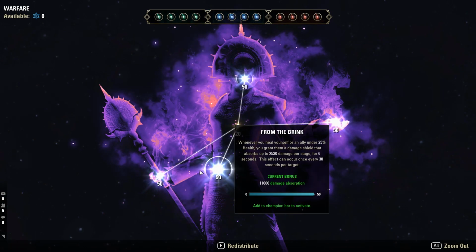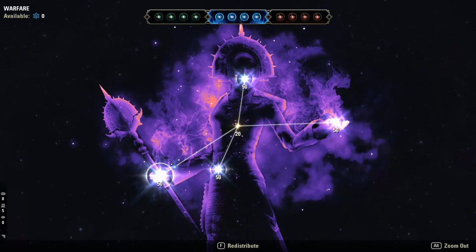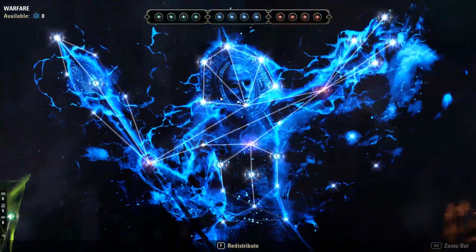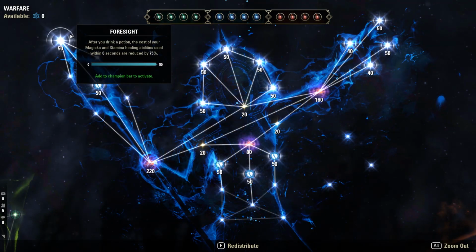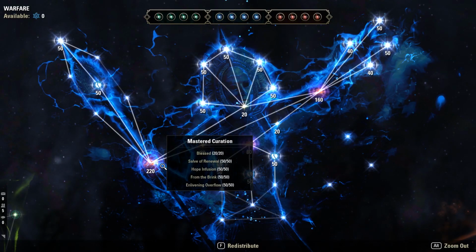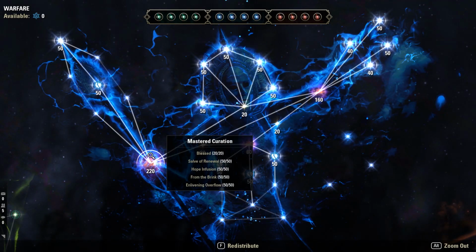I do like that the effects occur once per target rather than once per proc. I would say Limiting Overflow is something that some groups can look at as a replacement for the Worm Cult set for PvE. But other than that, I think a lot of the player feedback last patch for Flames of Ambition was that, apart from these basic nodes, people wanted more healing nodes and more choices. And there we go. I think the Master Curation sub-constellation does a great job.